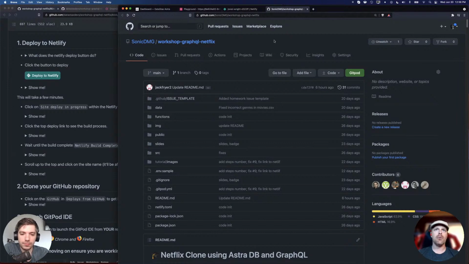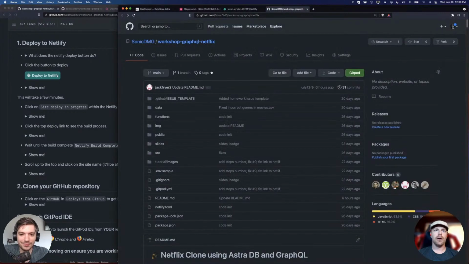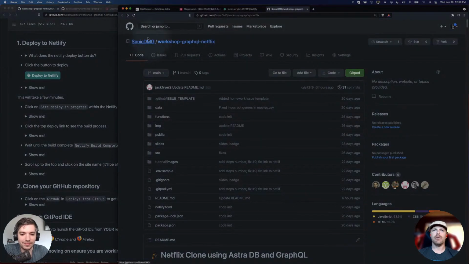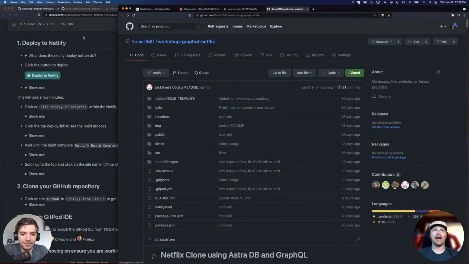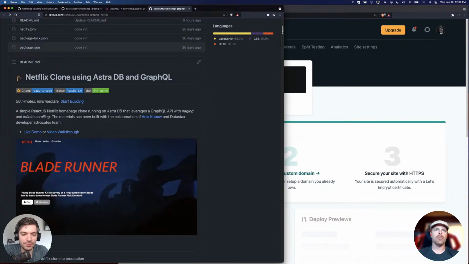Okay, so hopefully you got to a point where you built the site, you saw the site build, and you've got your GitHub repo. Now, this next step is very important. From now on, we want to work out of your repo, not the parent repo, the DataStax Devs one, your repo. So I'm going to bring this over here so I can work off of it. For the rest of the work, we're going to do it out of your personal repos.